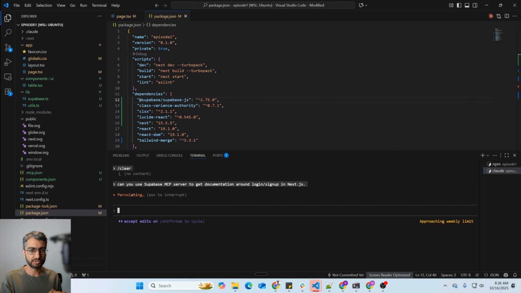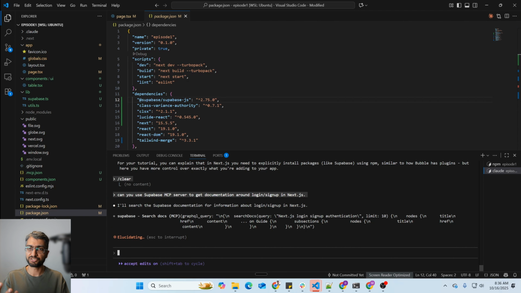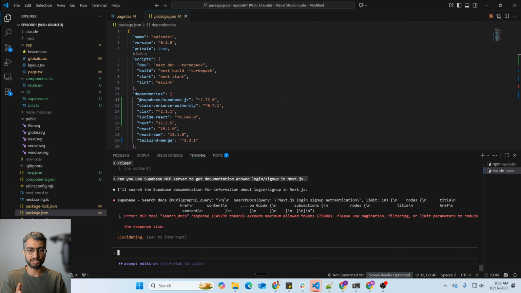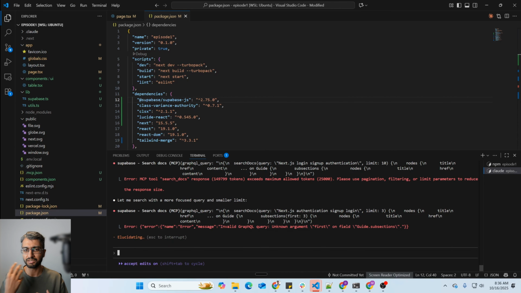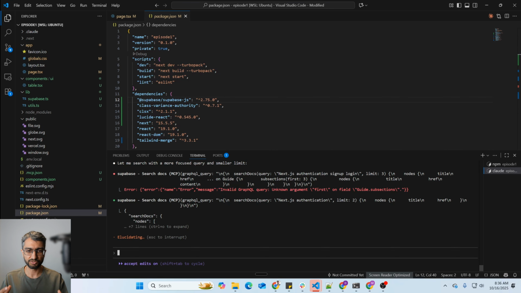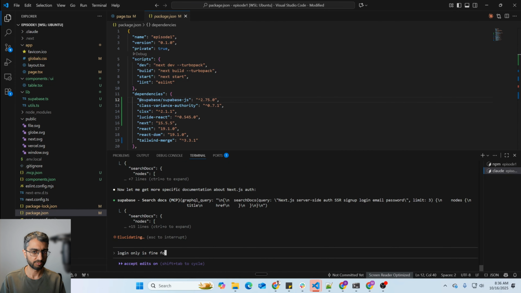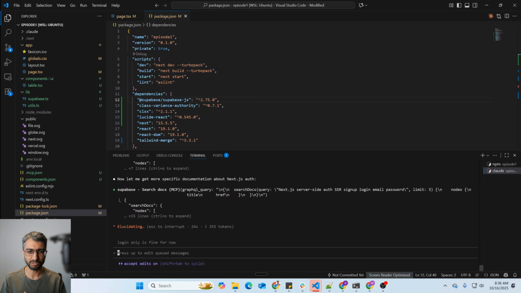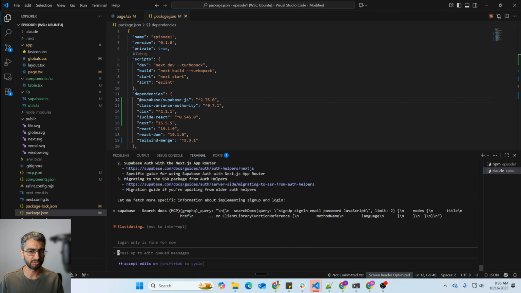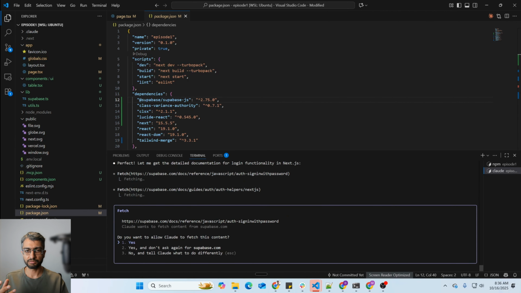So now this AI agent, its own LLM knowledge is fairly okay, but I'm making it get fresh knowledge from Supabase's documentation, how Supabase auth works, how Supabase login sign up works, Next.js, and just make it a bit fresh. It returned too much documentation. Now it's trying to trim a little bit, and then it's gonna let me login only is fine for now. I don't really need sign up, but yeah, Next.js, it managed to find the doc and it's just refreshing its memory.